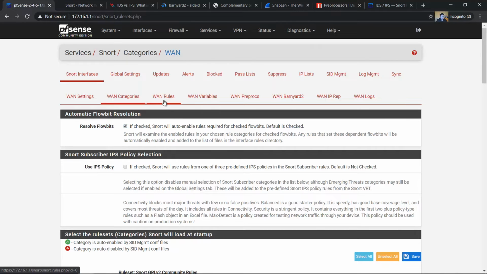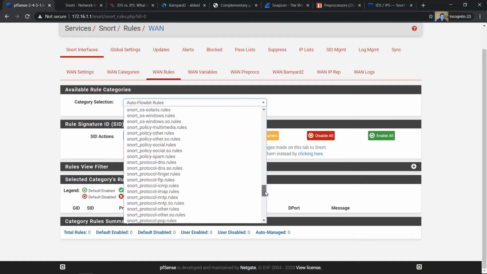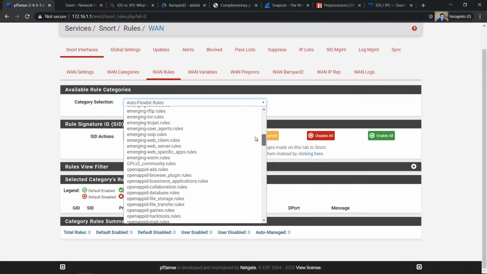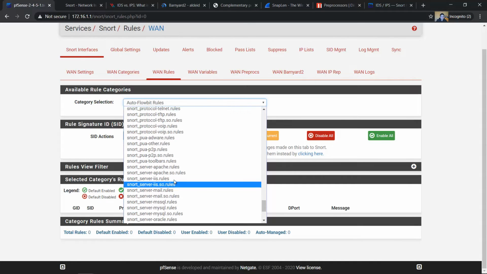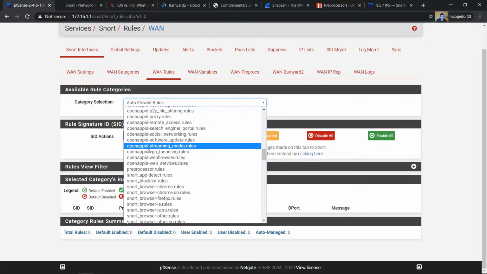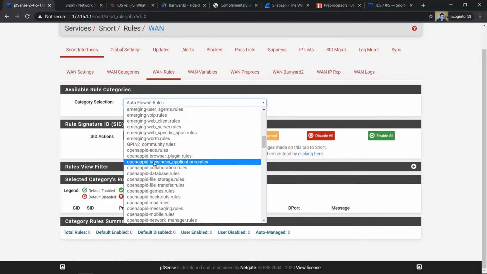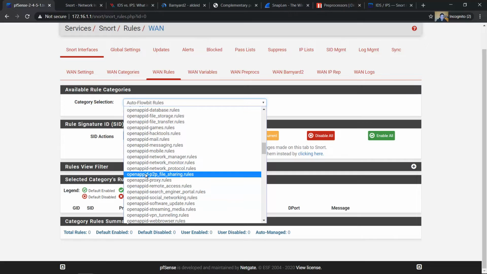Okay, one rules. You have the previously selected rules for operating system, for protocol, for application. For example, click here, application, hack tools, tools for hackers, open application ID.